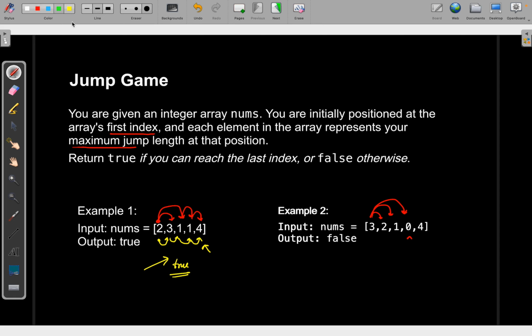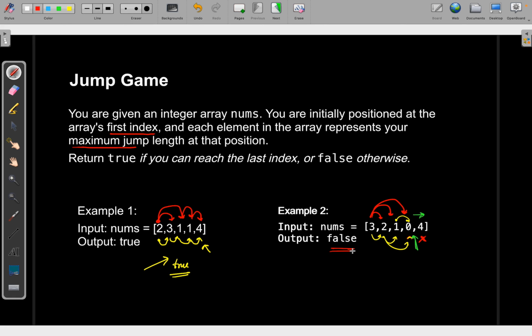Let's suppose I have taken one jump. From here, what are the possibilities? I can either take one jump or two jumps. But even if I take the maximum jump, I am reaching the 0 position only. Let's start from 1: even if I take one jump, I reach this position, that is 0. There is no possibility that I can move beyond 0. The only position that I can reach is 0, and from here I can't do any jump. So I can't reach the last index, and that's why the answer is false.